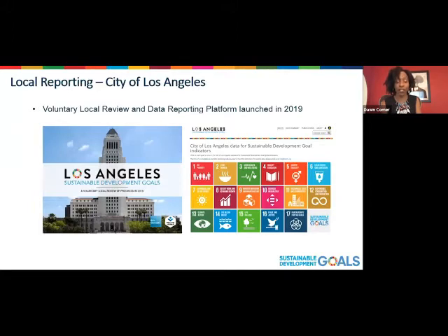So last year, in 2019 at the HLPF, we launched our first voluntary local review as well as the local SDG platform. So what you're seeing on the right-hand side of the screen is the view of our platform, which as Brock and Lucy mention, is very customizable. So while the VLR is a point in time in our narrative of our commitment to the goals, the reporting platform continues to be a living resource beyond the VLR to report our progress towards the goals. Next slide, please.